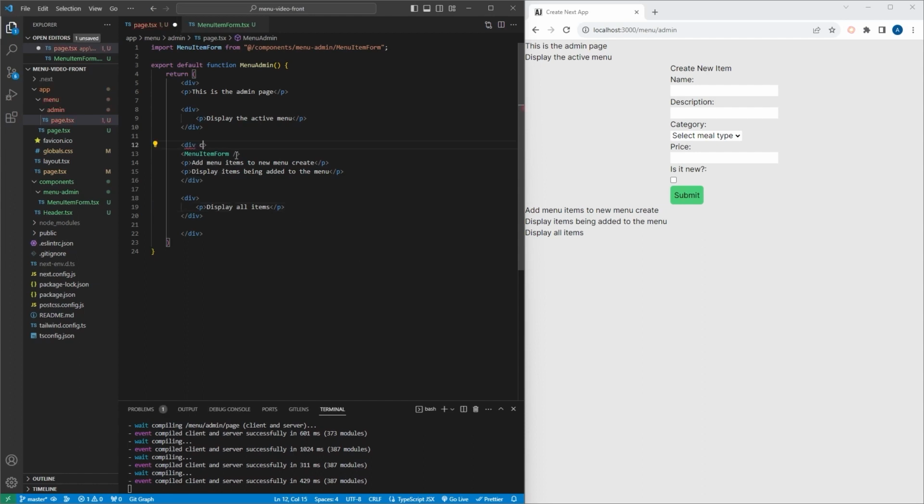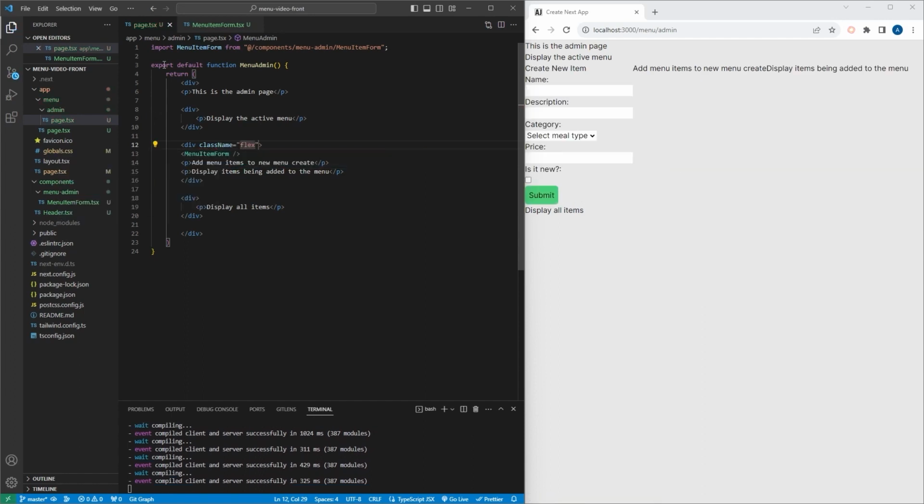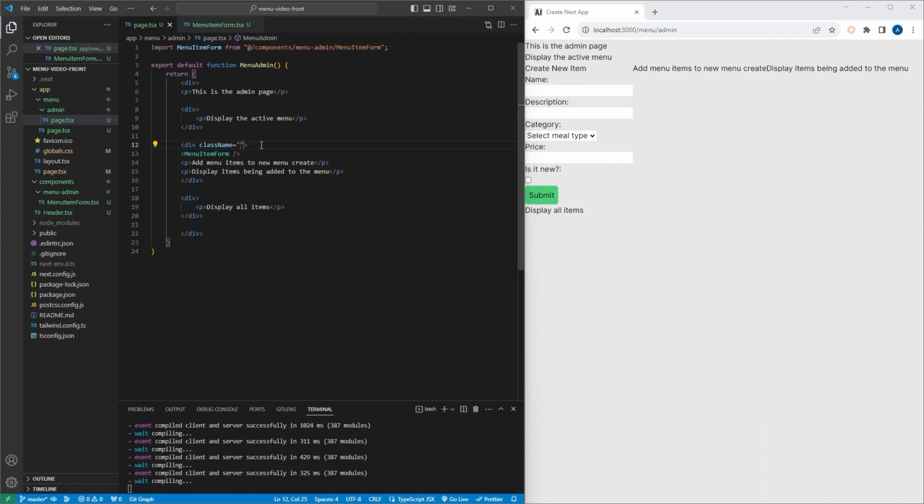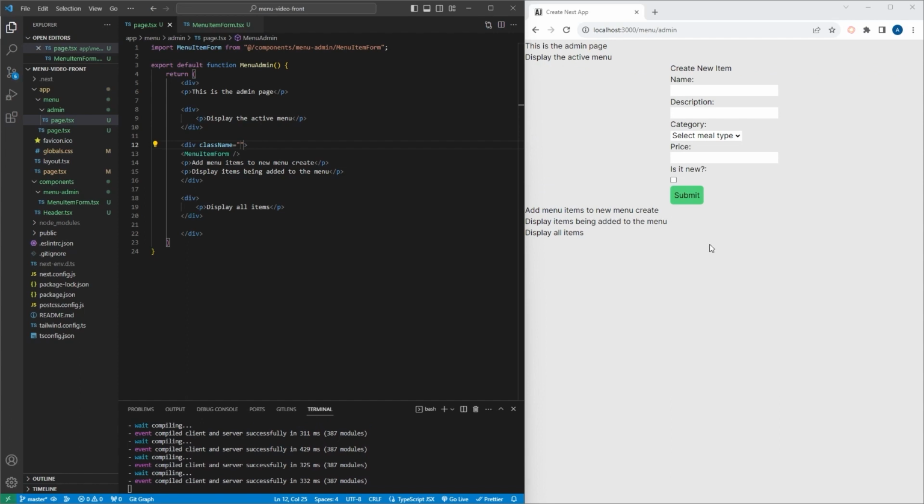And if we do this real quick, we say class name, then we say flex. Here we go. Now this is going to kind of break this up into a couple columns, and we'll clean this up here in a moment. But for now, let's just leave it. Let's go ahead and get rid of flex for now, and we'll go over that here in a little bit. Let's just go ahead and focus on producing and showing all of our display all items here.